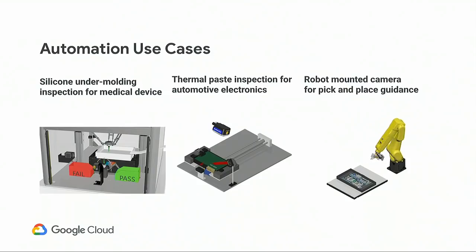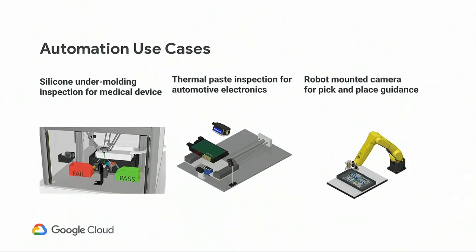Another way these cameras are used is for robot guidance. This is an example of a camera mounted on the end of a robot to give it coordinates on where it should go. This is doing server assembly, and we were looking at some fiducials on the printed circuit board to decide where those parts could go with great accuracy.